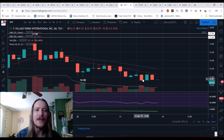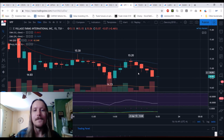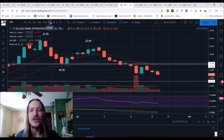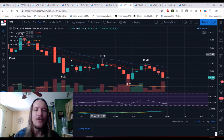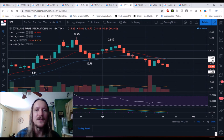If we can get a drop tomorrow, break the low of today, 1473 first thing, drop down into the lower $14 range, give us hourly oversold conditions, that would be a setup to begin scaling into looking for a higher low compared to 1312. So it's something I'm keeping an eye on. It's a potential trade setup, but I have to see the trade come to me. I have to see bearish action into the low 14s in hourly oversold conditions. If tomorrow the bulls hold 1473 support and break 1520 and change this 15-minute trend, I'm no longer interested in that trade, and I'll move on and find the next one. So keeping a close eye on VFF the next 2 days.